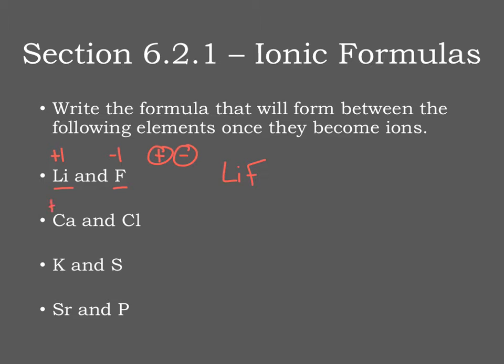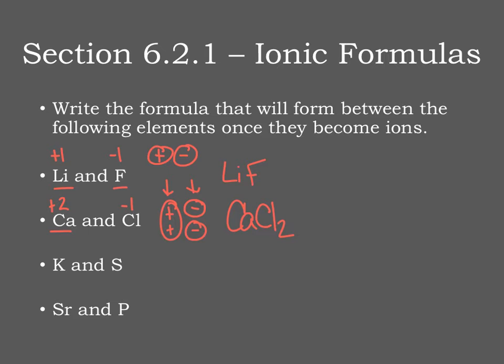Calcium is in group 2, so it's a +2 charge. Chlorine is over in group 7, so it's a -1 charge. So one calcium has two positives stuck on it. And if I have only one chlorine ion, that's one negative. So here I don't have a balance yet. So I'm going to have to add in a second chlorine ion. Now I have equal numbers of positive and negatives. So that's one calcium, I've got one ion there, and then two chlorine ions, so CaCl2.